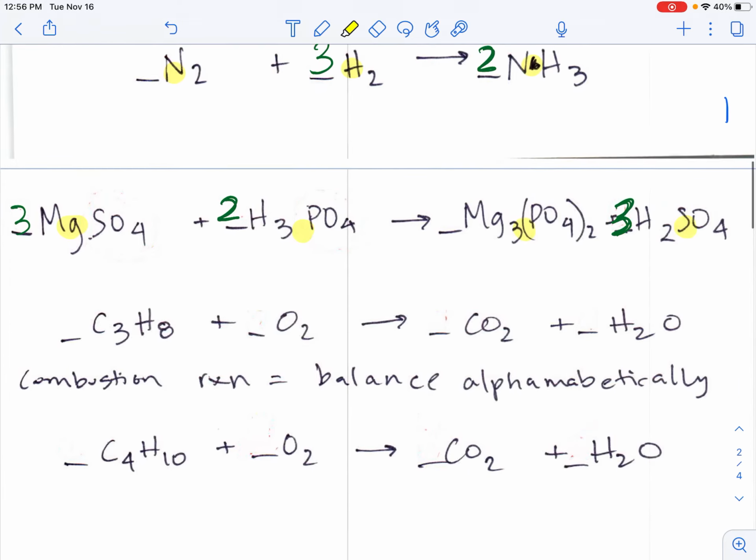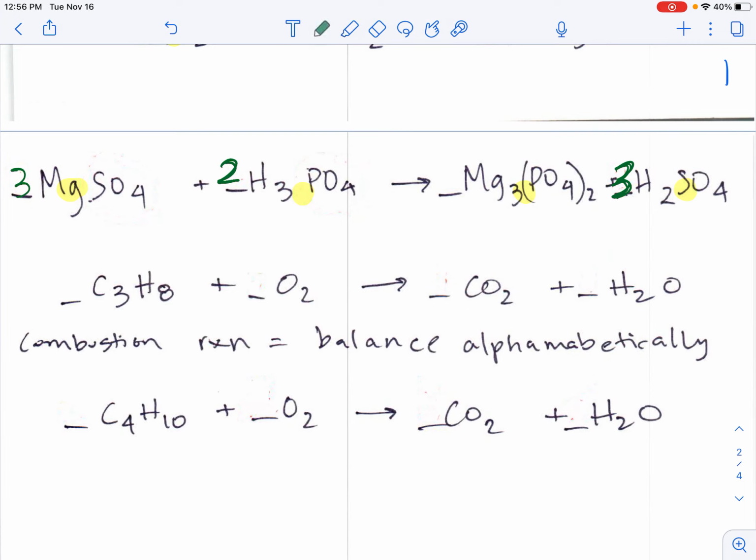Last one we'll look at for today. Sometimes there are going to be ones that are called combustion reactions. This is a combustion reaction when it starts with C's and H's right there. Let's make a better arrow for America. There you go. So when it has C's and H's right there and then it reacts with oxygen, that's called a combustion reaction. This is what happens when you drive your car, or in this case, this is what happens when you light a propane gas tank. So if you're cooking on a grill and it's got propane, or if your home is heated by propane, if you live out in the sticks somewhere, this is what we call a combustion reaction. So this also makes a lot of heat, but the heat's not represented there on the reaction.